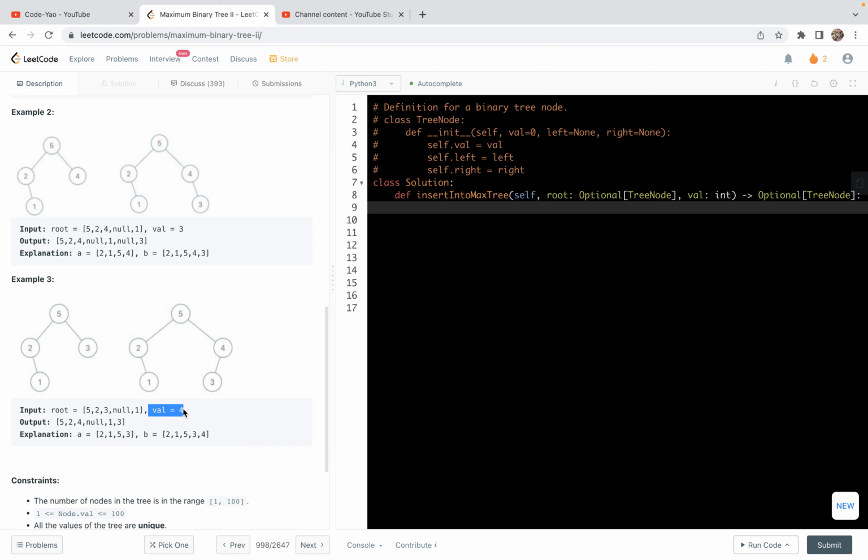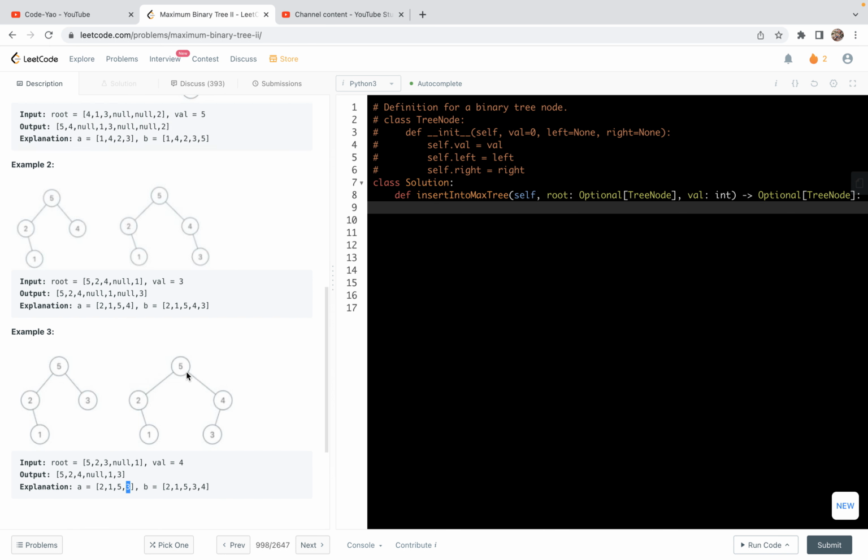Example 3, so the value is here, and this is the corresponding tree. Originally we have 5 as the root, and the left subtree is constructed from 2, 1, and the right subtree is constructed from 3 and 4. Because 4 is larger, 4 will be the root of the right subtree, and then 3 will be the left subtree.